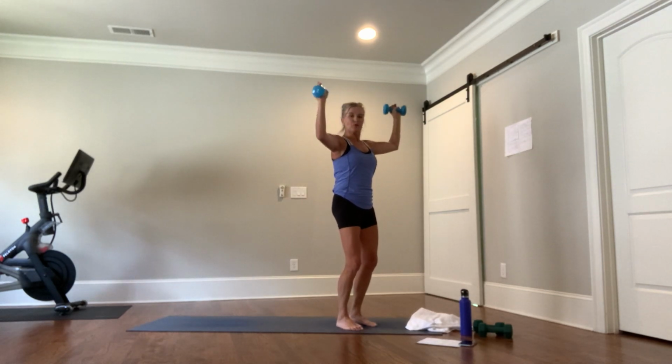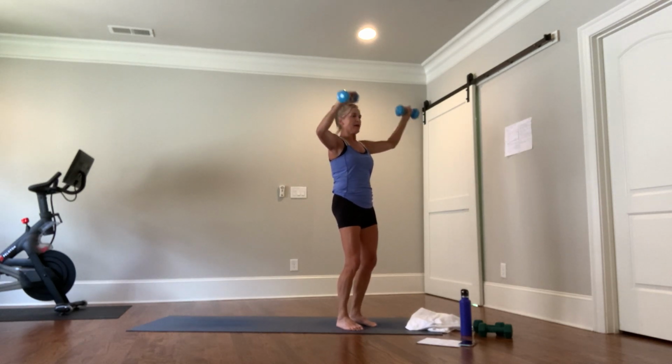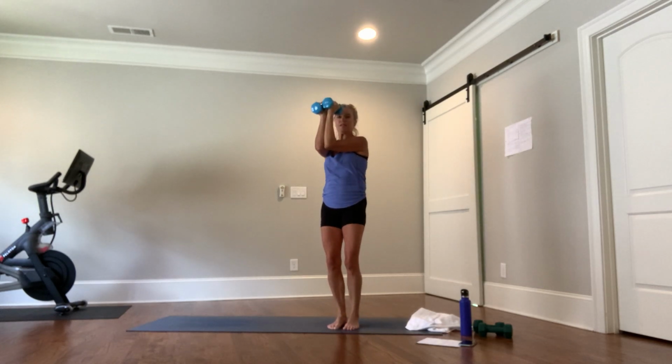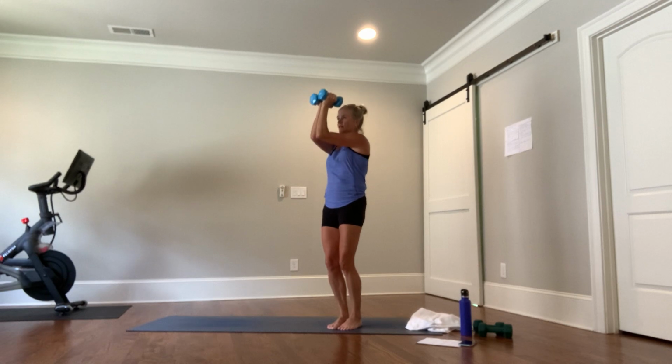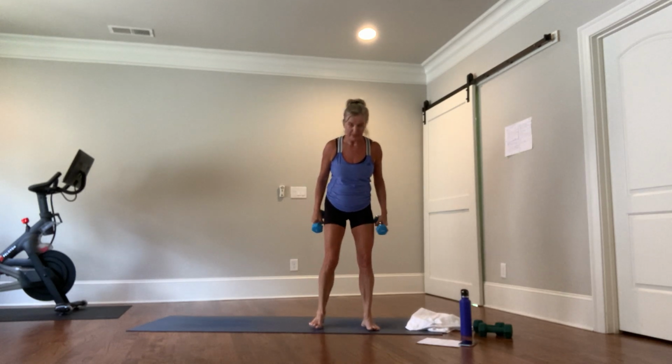2. Now, as you drop those hands, you're going to feel a little bit of a pull in that low back, right? Use your core to not arch. Here we go. And we're going to lift. 4, 3, 2, 1. We relax everything. Roll out the shoulders.